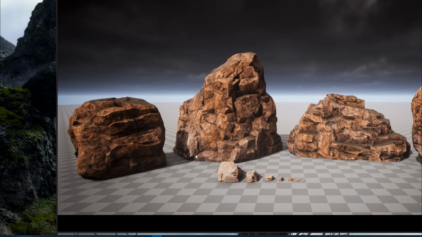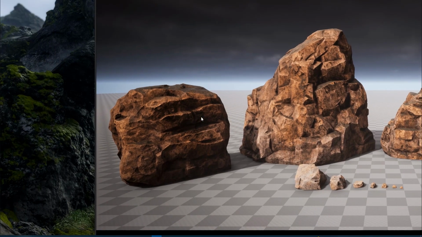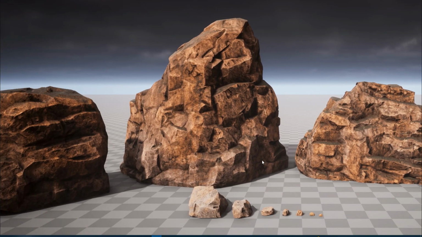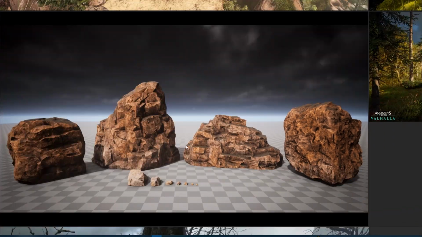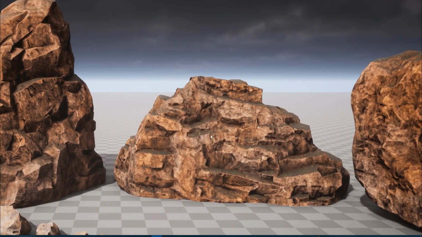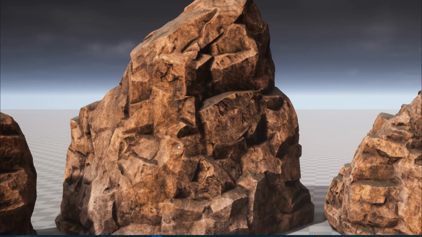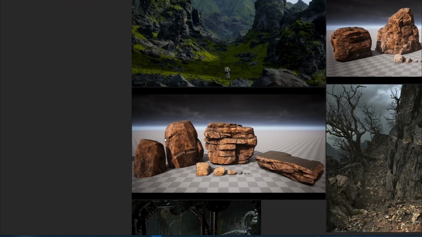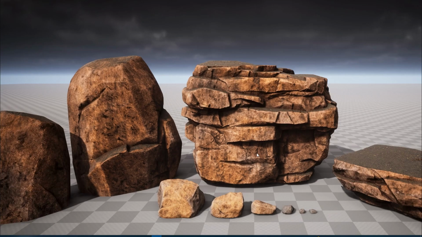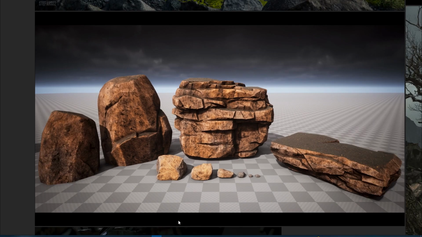But somehow trying to actually mix all this together, have all these details, and the rest of the small details will be coming from textures, because we don't want to overload the whole rock with details and then mess up all the textures later. So we're going to compromise on that, not a lot of micro details during the sculpting process, and we're actually going to do that during texturing, which will be coming in a later video.